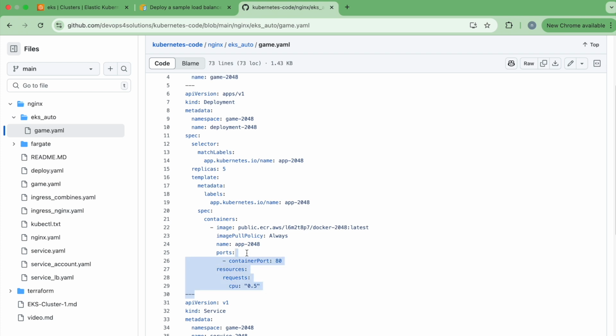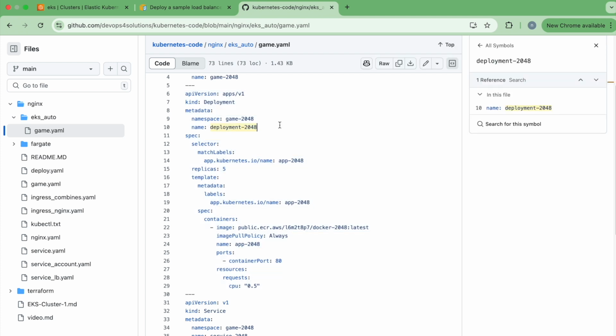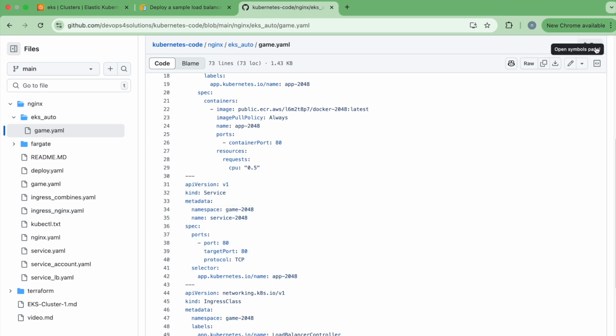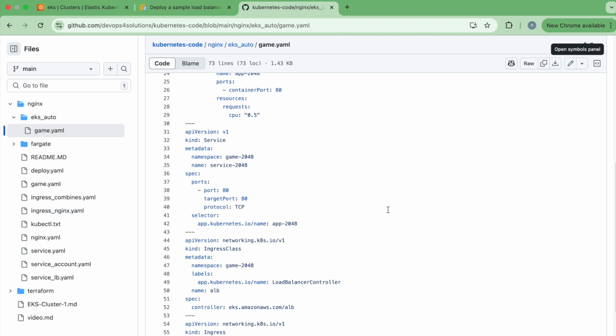This is again the same, we have not changed anything. Previously we used the Nginx application, you can use that also, but now I'm using the game application. This is the simple deployment resource, and the third one is simply your service resource that will create your cluster IP.